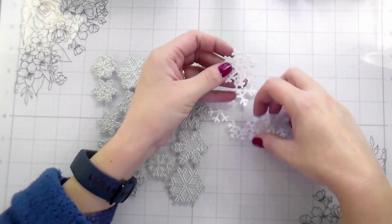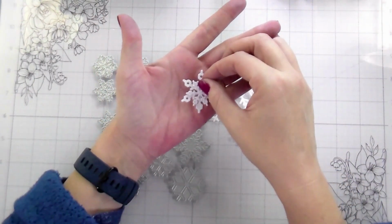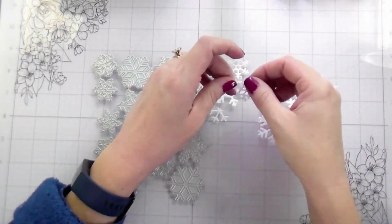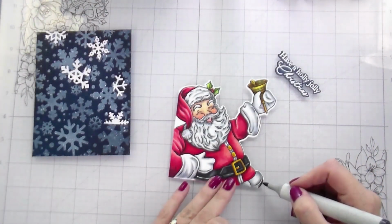And then here are my snowflakes, my glitter snowflakes. These are layering ones. You can stack them up different ways, two, three of them to get different looks. I'm not going to stack them today. I'm going to use them as singles. And then here, like this one's cut off. I'm going to use it anyway because I'm going to tuck it back behind my Santa.